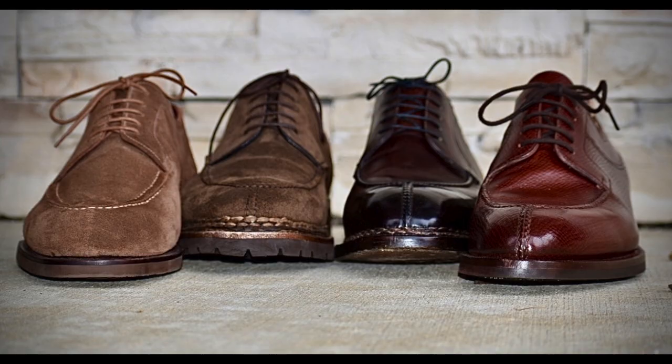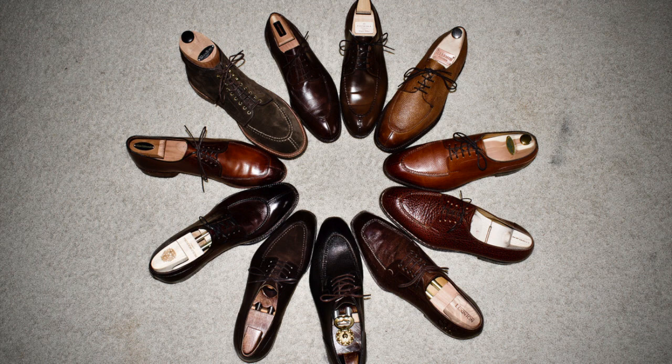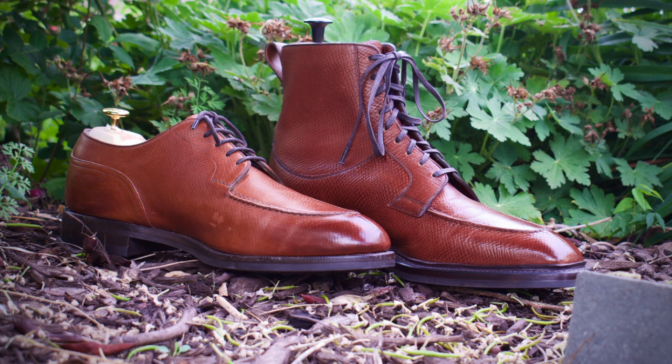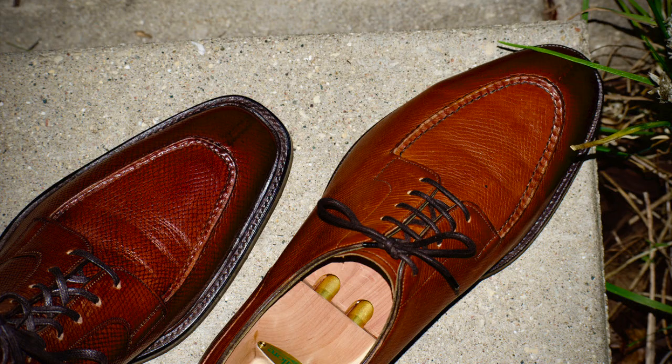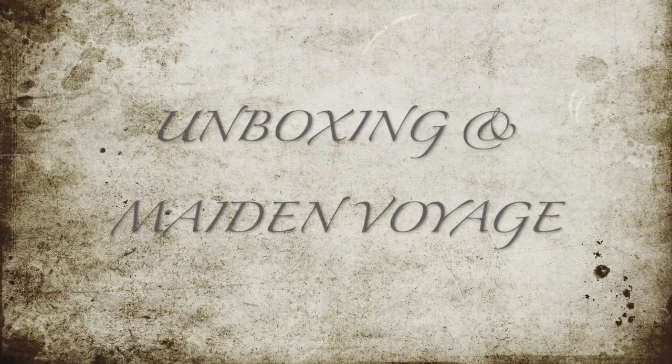I tried different angles and different ways of being able to see the shoes. Here's another view of the shoe circle — the full circle from that same angle. And then I really started getting back to the Edward Green Dover and the Gazziano and Gerling Thorpe, and finally settled on one image that I thought had the best overall impact.